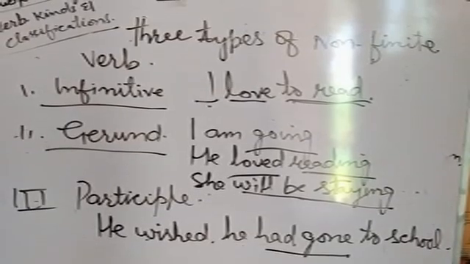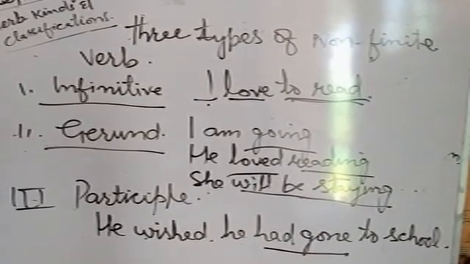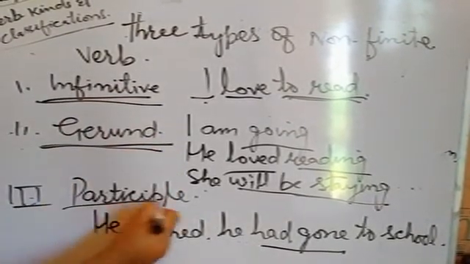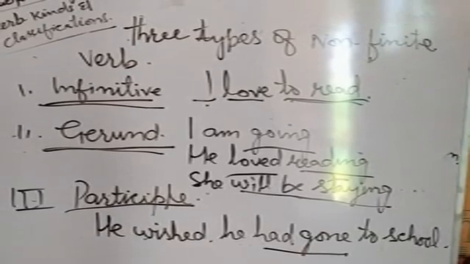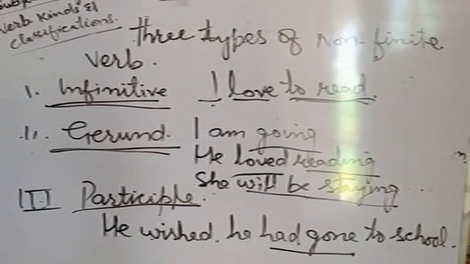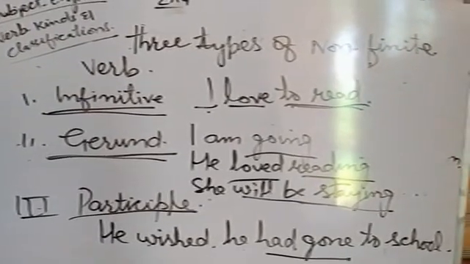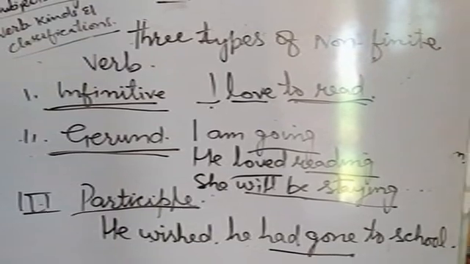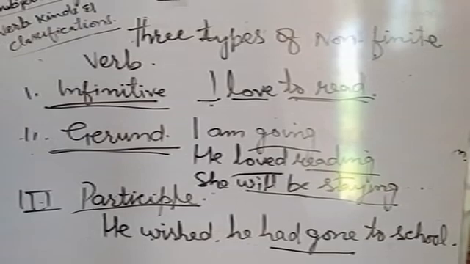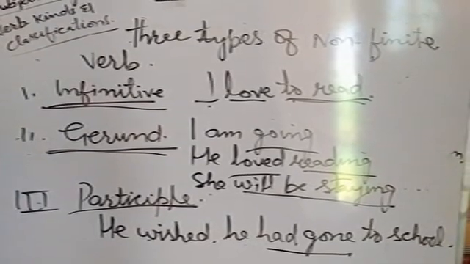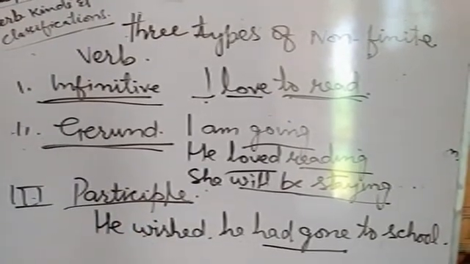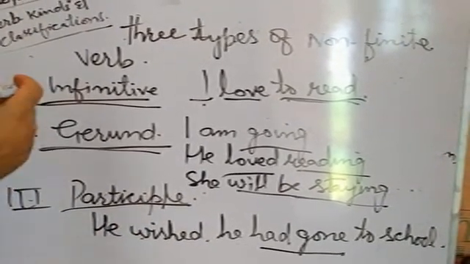It is a participle. Non-finite verbs we distribute into three parts: infinitive, second gerund, and third participle. In participle, we have already learned in tenses that we use have, has in present, had in past, plus third form of verb. Now it is very easy for us to understand this. Participles are the third form of verb. They are used as non-finite verbs.